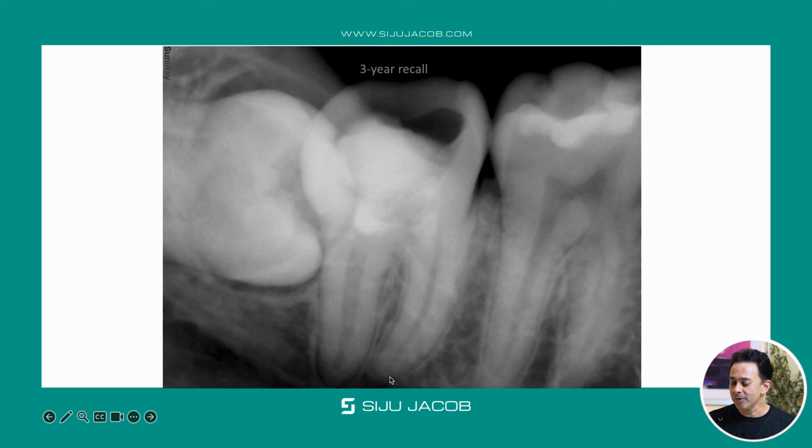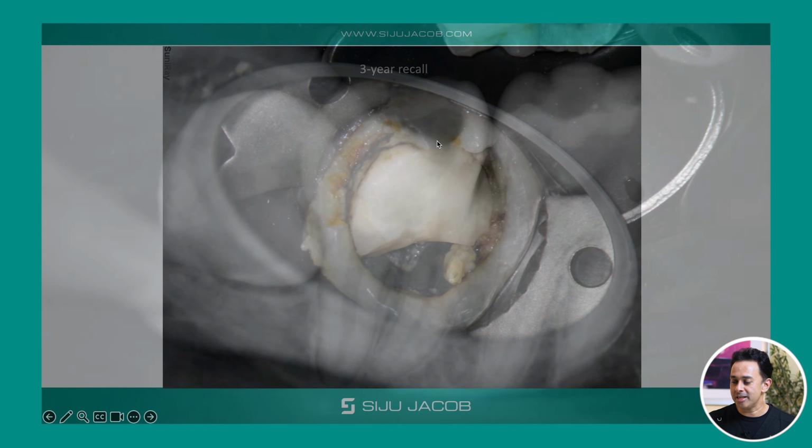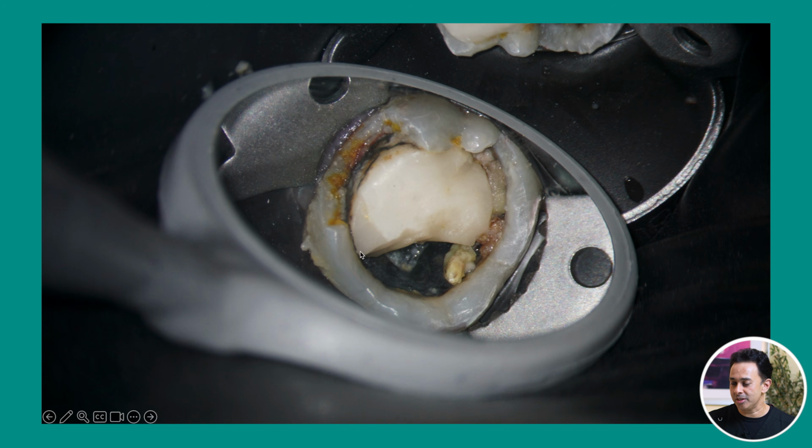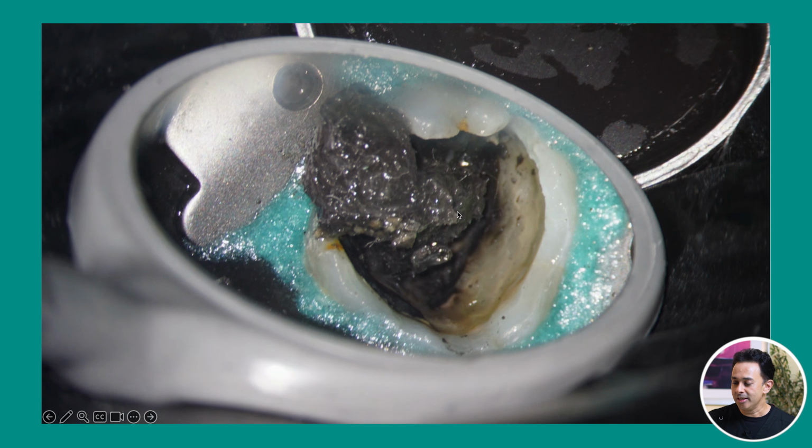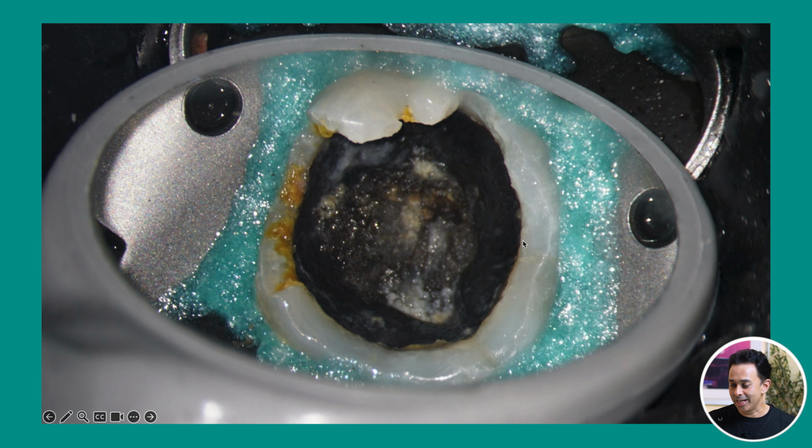So when this patient came after 3 years, the good news is the root formation is almost complete here. But the bad news is he had some discomfort. So what we did was, you can see here, that's the fractured glass ionomer, and the entire tooth is black underneath. So we remove the glass ionomer, you can see the cotton pellet still there for 3 years. When you remove the cotton pellet, the entire tooth has become pitch black. That's because of the MTA, which has been left there for such a long time.